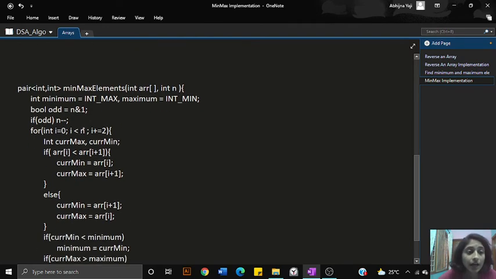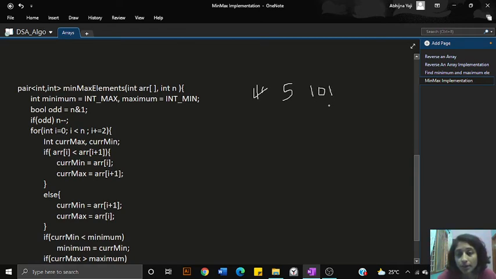Okay. And now if it's an odd array, we check it by doing n and 1. This is a bitwise operation. Suppose I have 5, that is represented as 101.